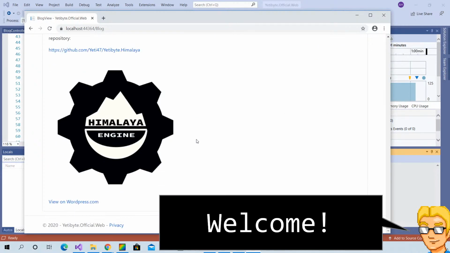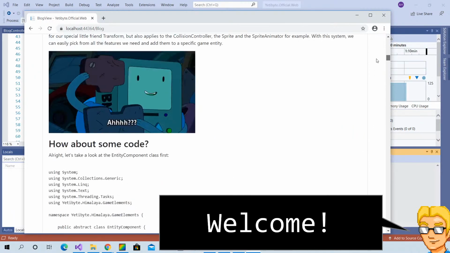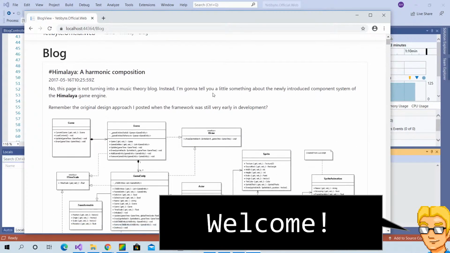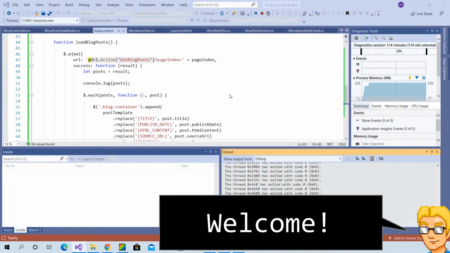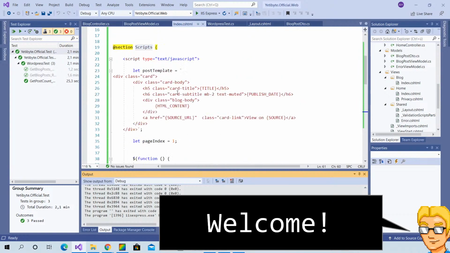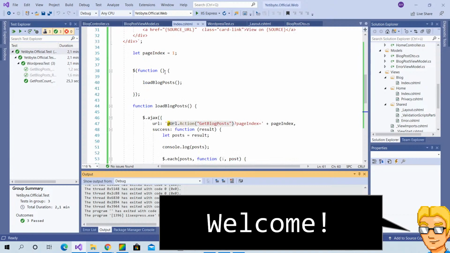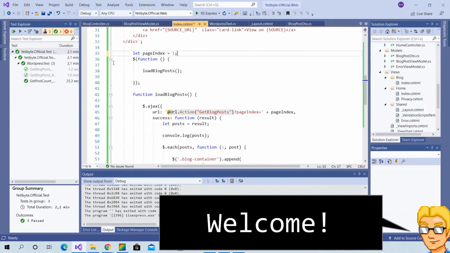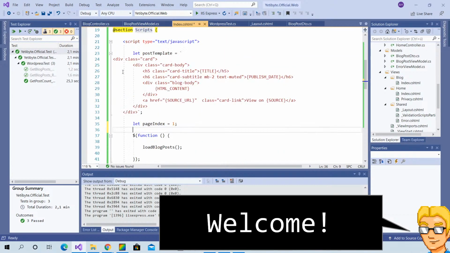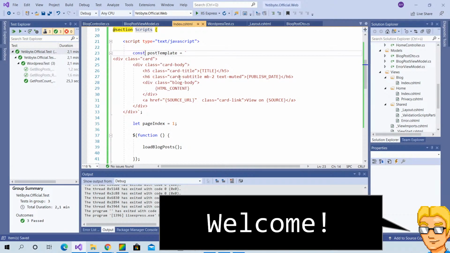Oh yeah, I need to make it so that when I scroll to the very bottom here, that it automatically loads the next 3 posts. So let's do that. And actually, I can make this a constant. There.